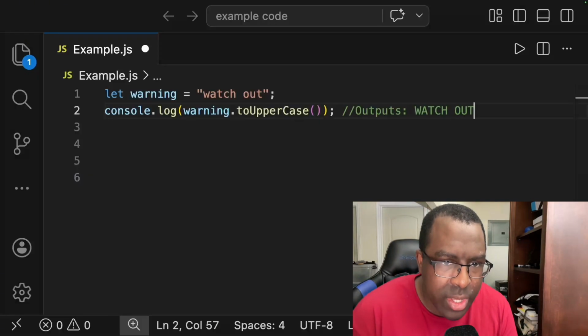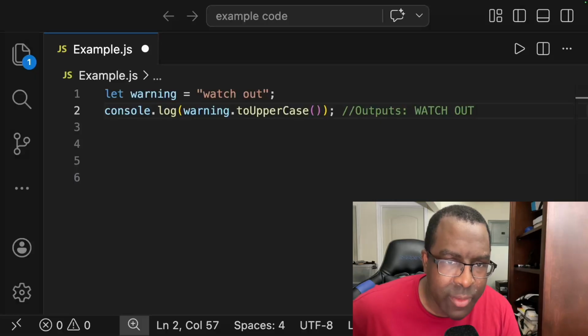We use it on the variable named warning here. To use it, you type the name of the variable followed by a period, then type toUpperCase followed immediately by two parentheses, an opening and a closing parenthesis.